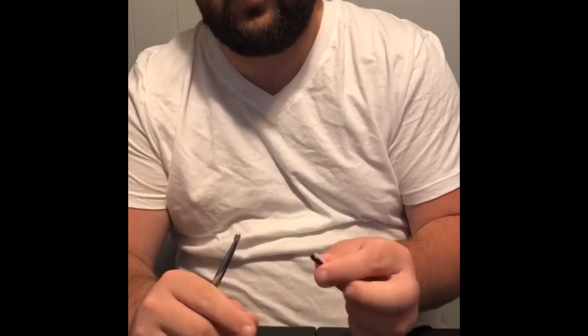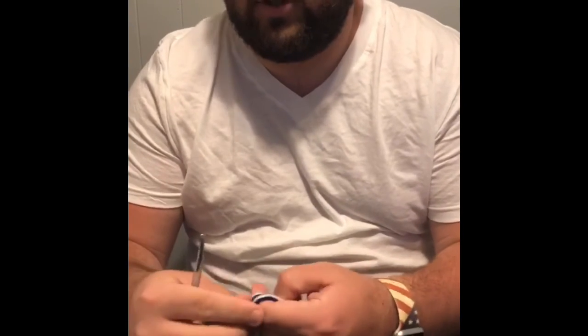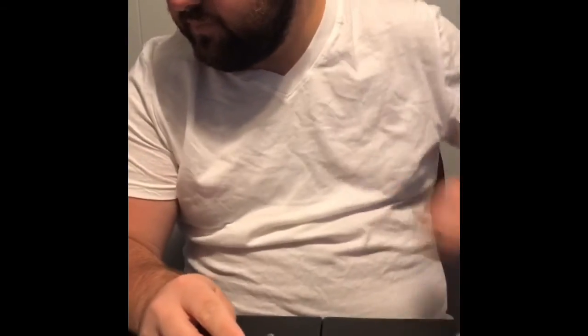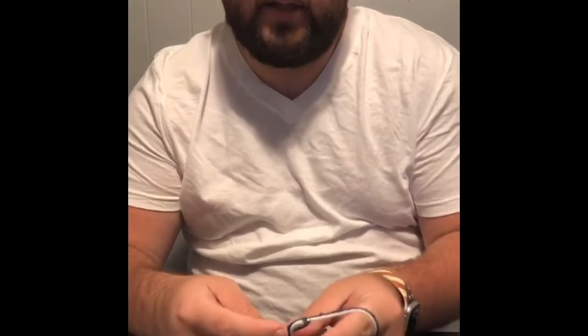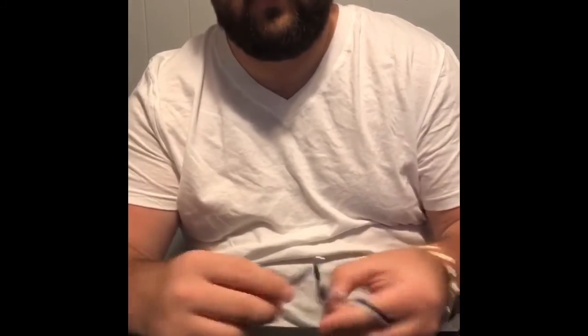So what you're going to do, like you did with the bag before, is hold your main color and whatever color you have intertwined with the main color. You're going to hold the two strands together. Just do a slip knot, insert the hook, and then we're going to chain 61. So again, just wrap our yarn over and pull through. We're going to do that 61 times. So 2, 3, 4.